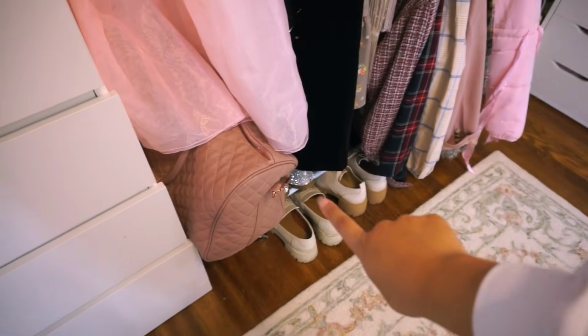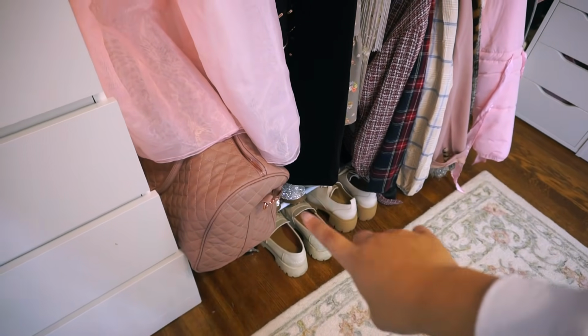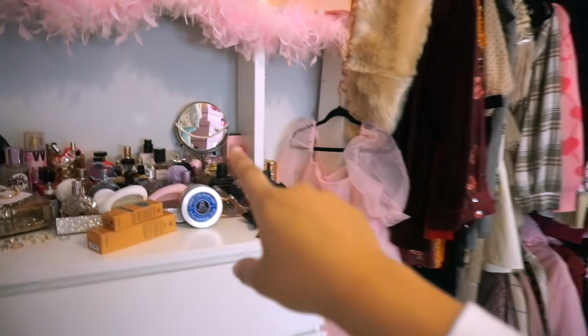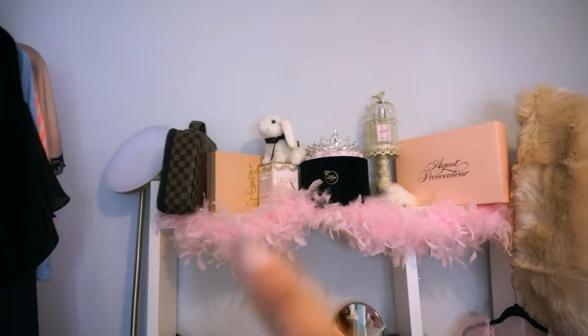I moved my pink duffel bag that I use every time I travel now here because I thought it'd be cute with this, since this is kind of what you guys are going to see in the background. It's still not my fave, and I need to put some type of thing on this wall to make it cohesive and all come together, but right now it's looking like this. This little shelf stayed the same.